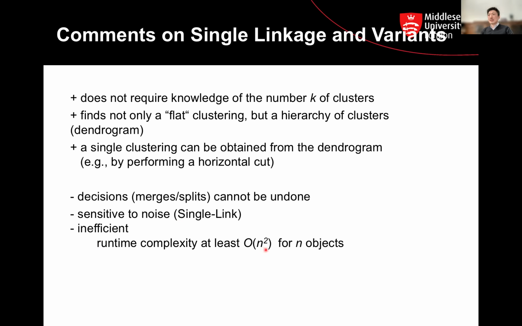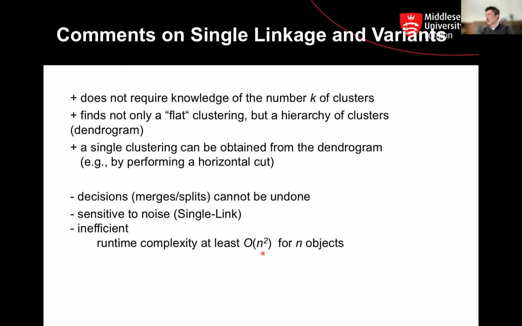Okay, and then it's inefficient. Its runtime complexity is at least O(n) squared, because you need to compute the distance between every pair of nodes, so every single node has to calculate this distance to all the other nodes in the data set. So in total, you have to do that distance calculation about O(n) squared times. If you have 10 nodes, the number of distance calculations you need to do is on the order of 10 squared, which is 100. Okay, and so this is slower.